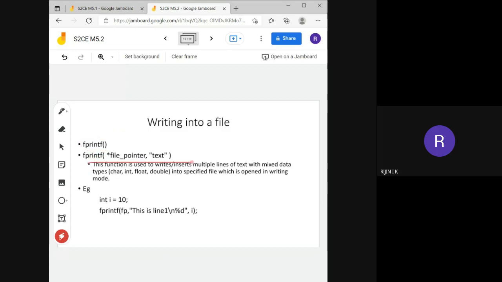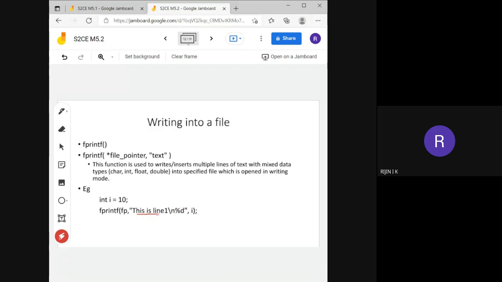So this is the syntax of fprintf. First we need to specify the file pointer, then you can specify the data. Whatever data you are going to write, you have to specify that. Here is an example. In fprintf, first we are specifying the file pointer, then we are writing a string as well as an integer type of value.